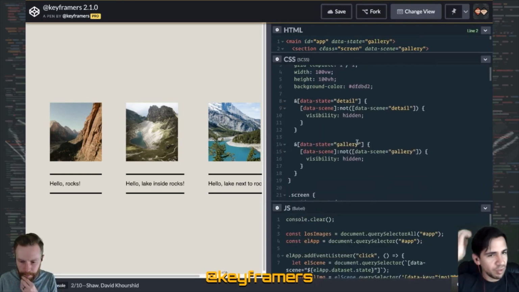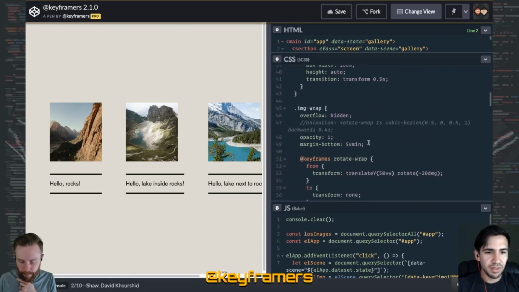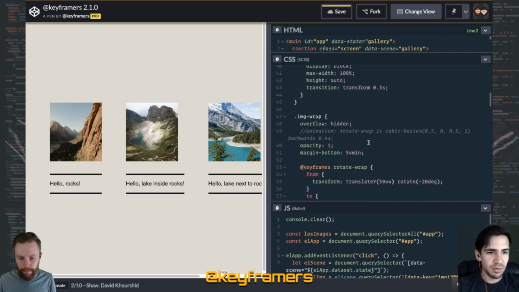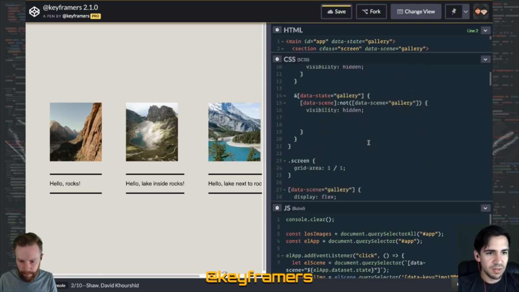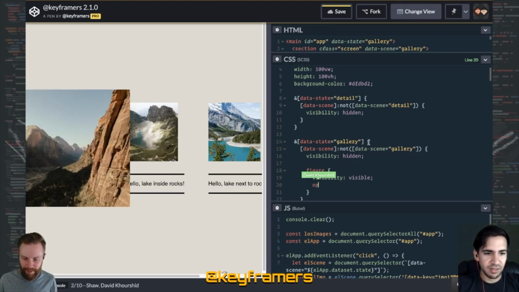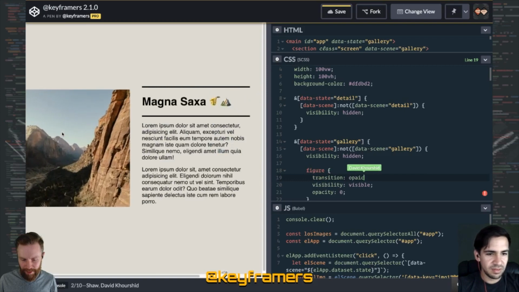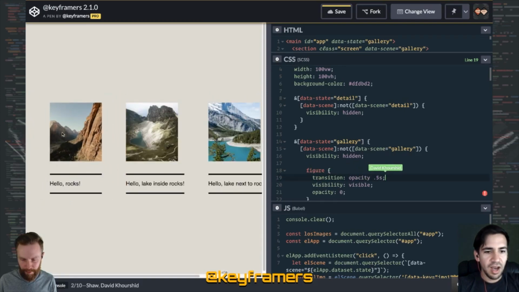Now, one thing: when you're going from the gallery state to the detail state, you have visibility hidden, which is great. And so inside, we can make each of those figures visibility visible. I'm warming up to your trick, right? That way we could do an opacity 0 and just transition from there. What are you trying to accomplish? When you click one image, the other ones should fade out smoothly. Oh, right.